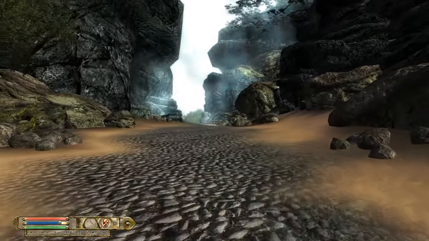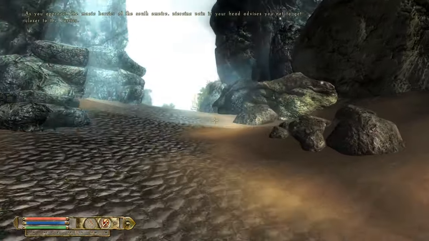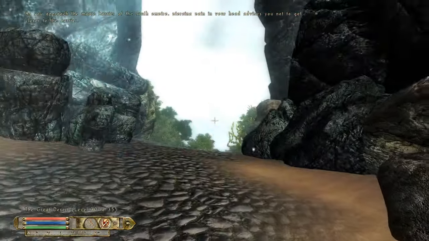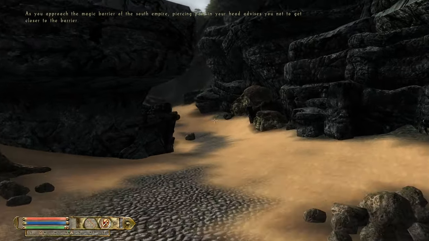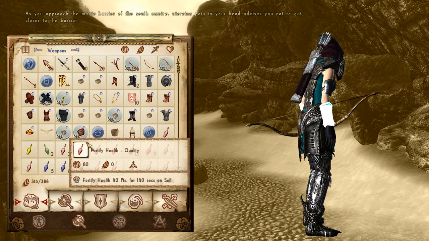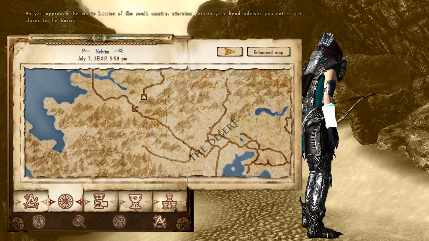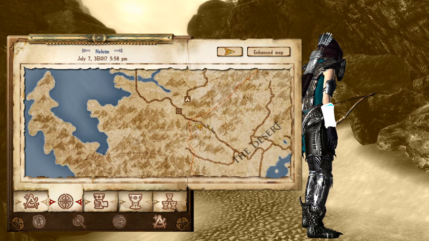Yep, I'm not getting through there, there's no way. I thought so, but since I'm here, I might as well have a look. It wasn't too far out of my way. Well, the barrier is even here, not at the border.